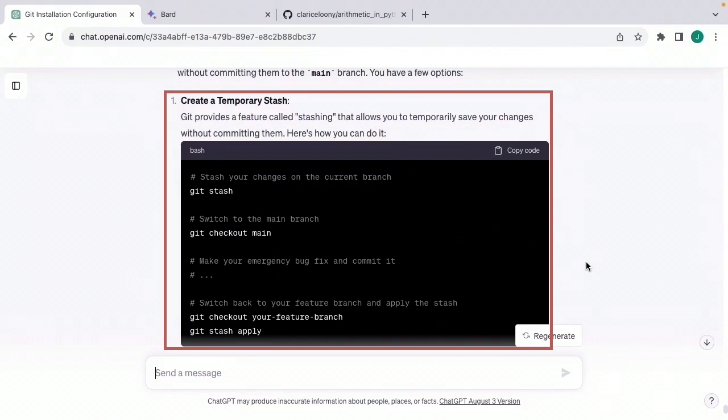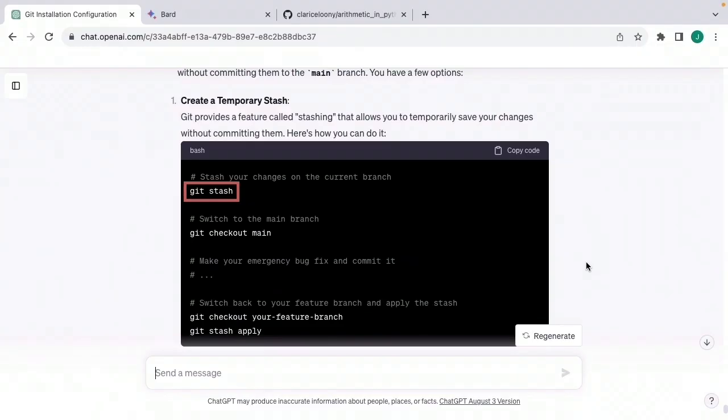A stash is just a space away from your working area. Our working folder is kind of like our table. And if you want to clear our table temporarily, we just move everything in the working directory over to some other table, our stash, perform our other jobs on the main table, and then bring the contents of the stash back to the table when we are ready to deal with them.